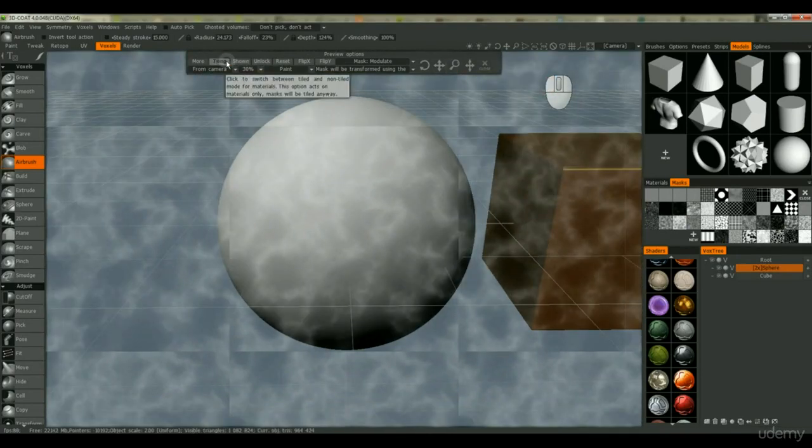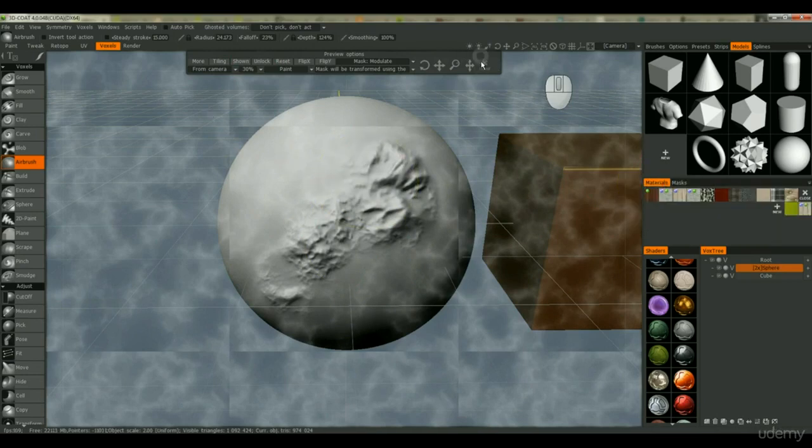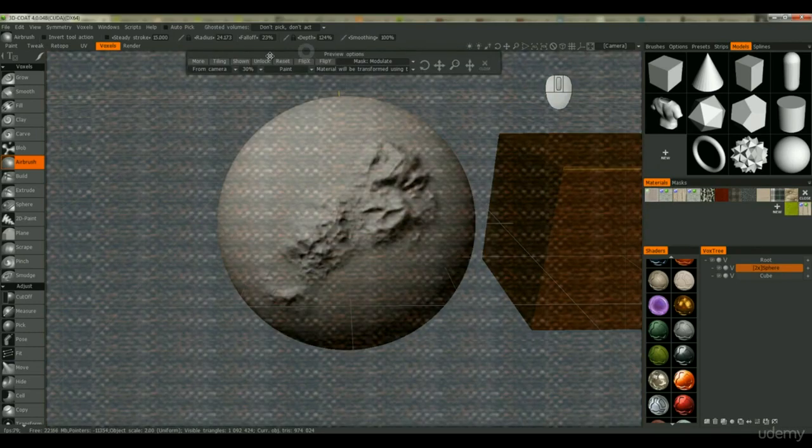And tiling doesn't appear to work with masks, which kind of drives me nuts a little bit. Tiling basically means that you have this mask occurring here, but then it occurs here and it occurs here, and it basically does a tiling effect on your information, on your mask. So if we go to materials, you can see this a little bit better.